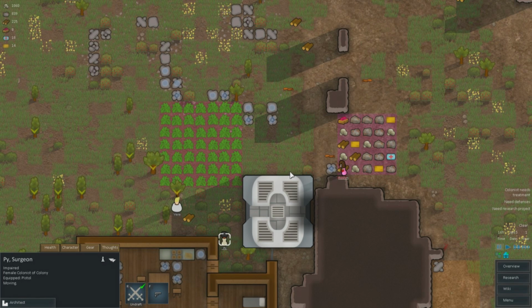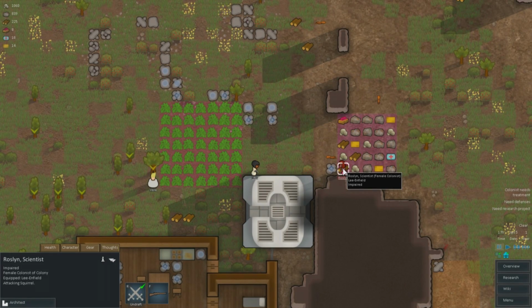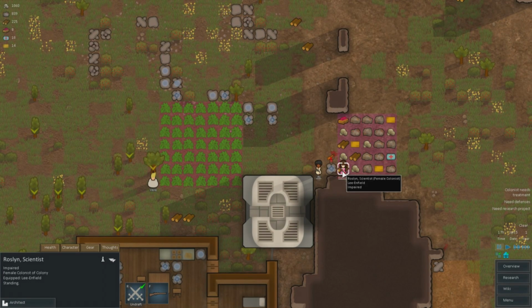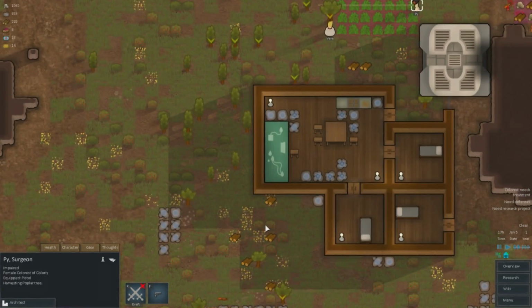Oh no, you need to move here. Are you hurt? Attacking squirrel. Okay. Fire at squirrel. You can just melee attack squirrel. That'll work. Oh no! Pie! Aren't you a surgeon? Aren't you supposed to be capable of these things? Okay. Well, I wonder who is going to be my doctor. Well, never mind. Neither of you guys need to be recruited anymore.